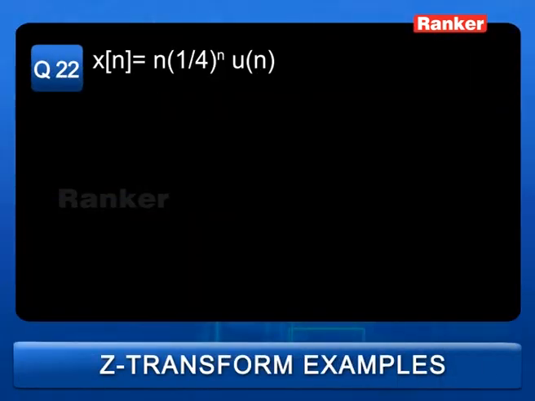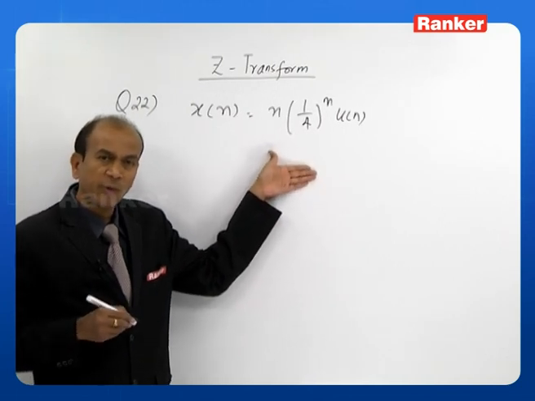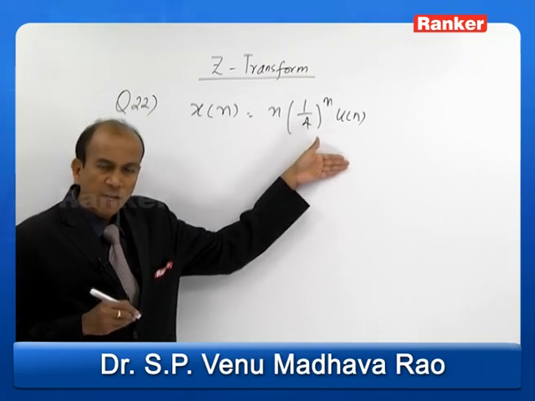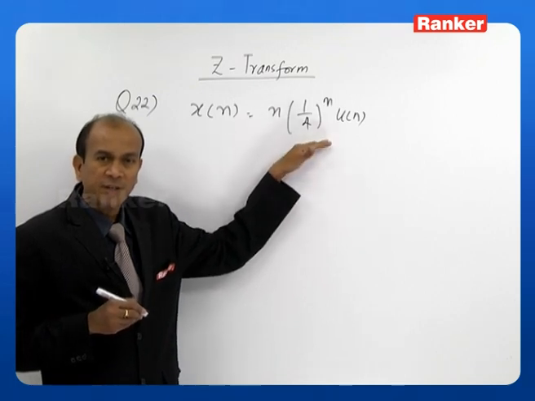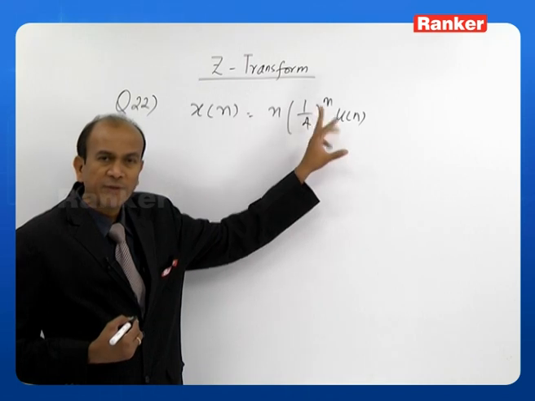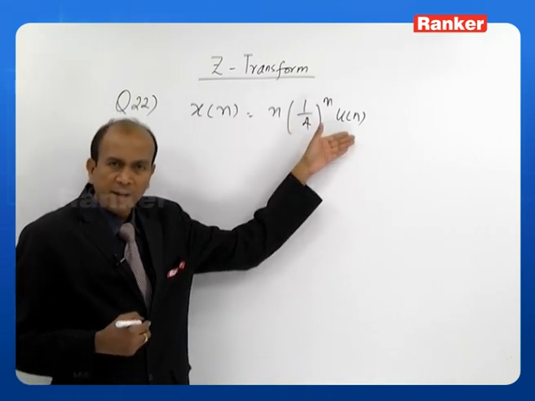Let us now look at the next problem, that is question number 22. It's almost similar to what we have done earlier, but it will be simpler in the sense that we are using only one property. Earlier in our case, what are the properties which I have used? We have used not only the linearity or superposition property, but also we have used the differentiation property. But when you look at this problem at the outset, you can just decide what property you have to use, and the property which you have to use again is nothing but the differentiation property. So this is a little bit simple, but let us do it now.